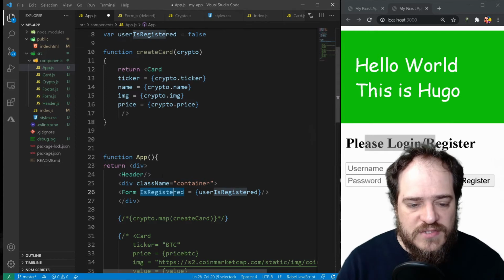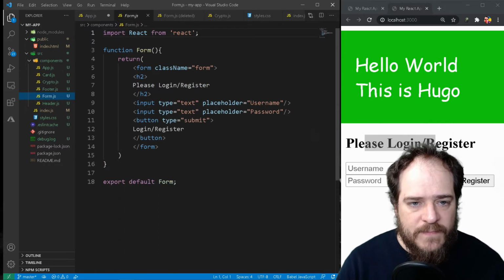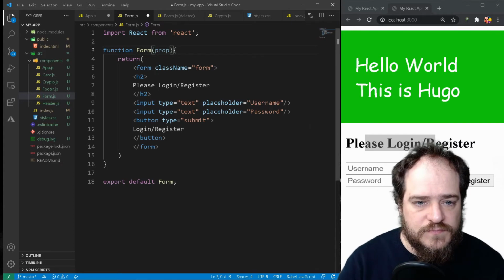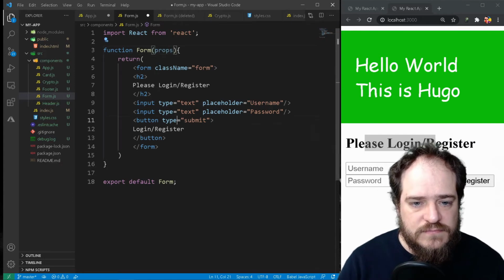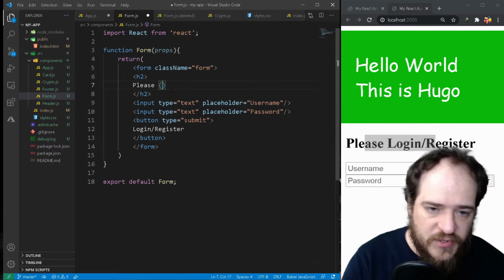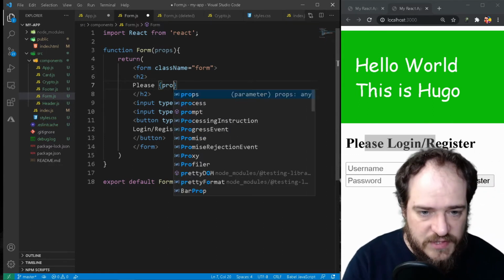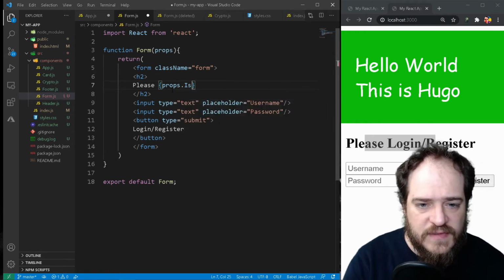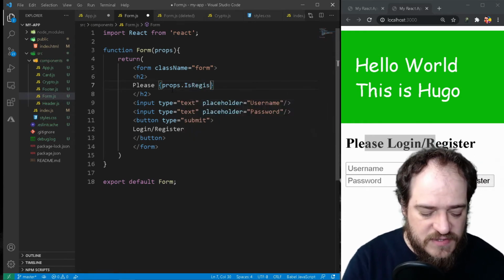So now let's go back to our form, and in our form we're going to accept props, and here is where we're going to put our condition. So now let's open brackets, let's put props is registered.